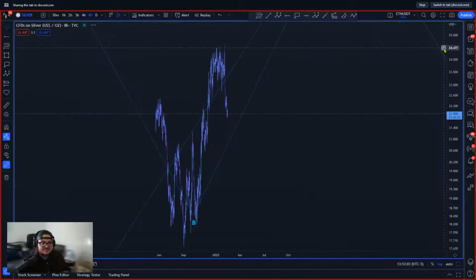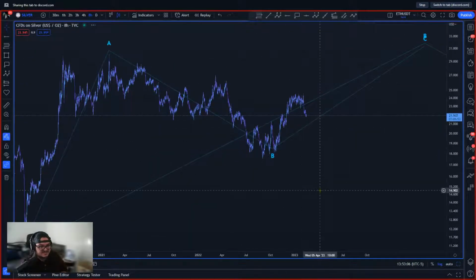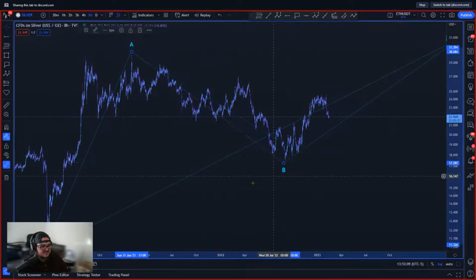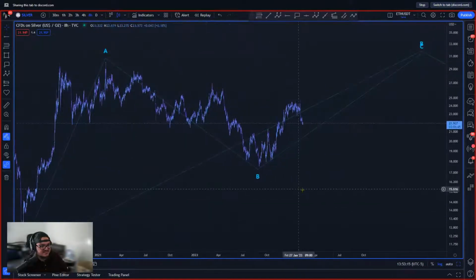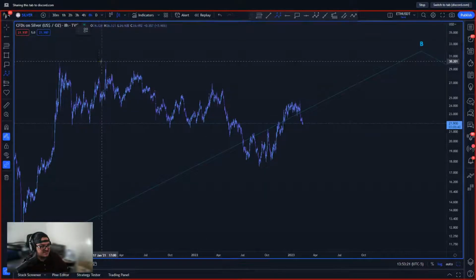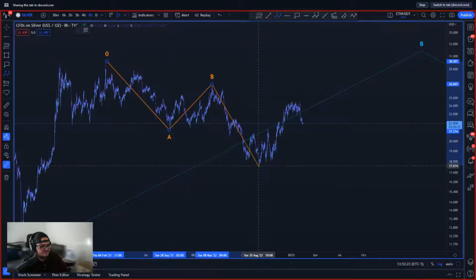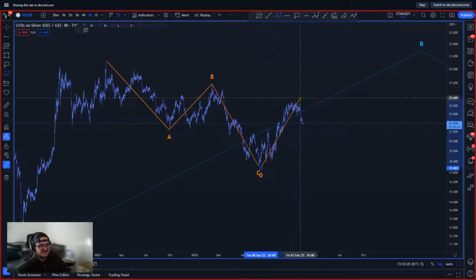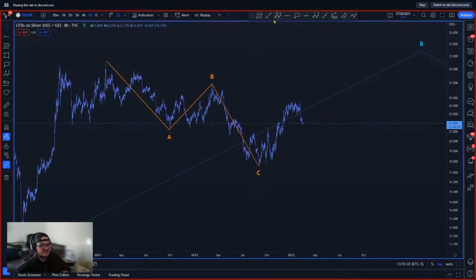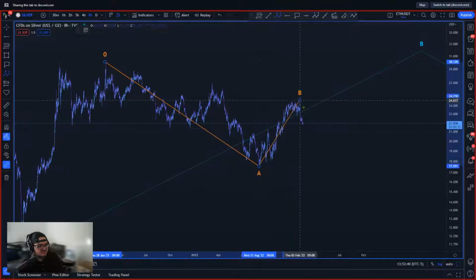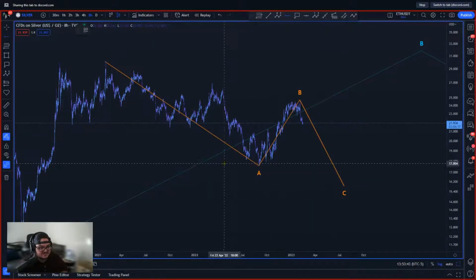When it comes to silver, it has been interesting. It hasn't dumped as much as gold has. But it looks like it's in the process of doing a couple things. One, we have bottomed off of this ABC, and we're working on a possible AB structure, something like that. Or maybe we come back down as a possible ABC here. Also in the realm of possibilities.